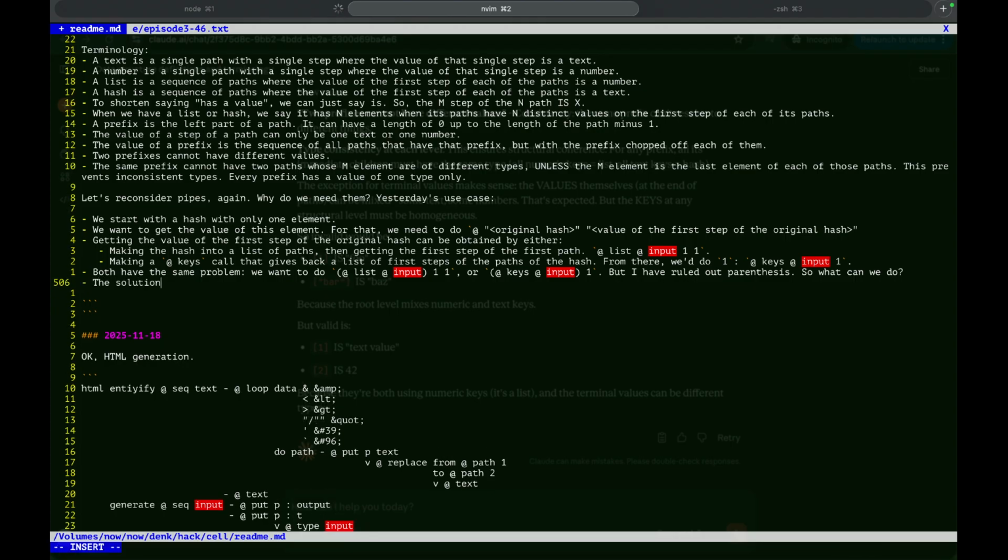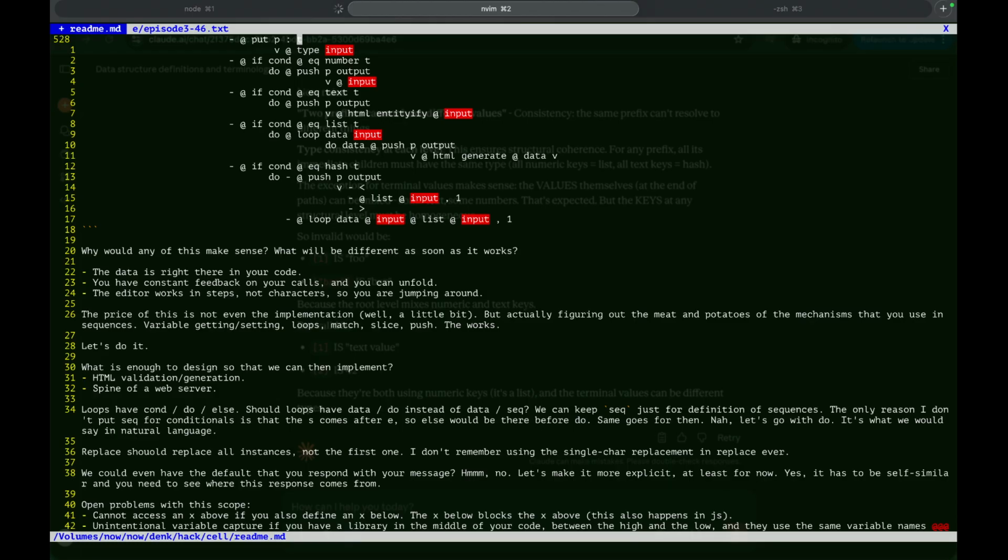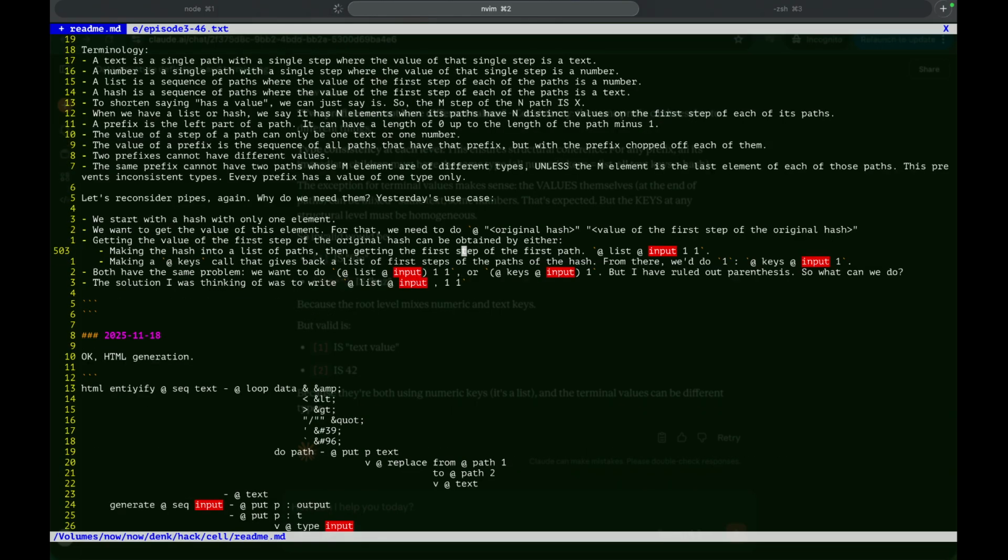The solution I was thinking of was to write this input comma 1, right? No, just comma 1 basically, because I need the first one, right? No, it's 1 actually. I was wrong yesterday. Just need to get the first path and then the first element.